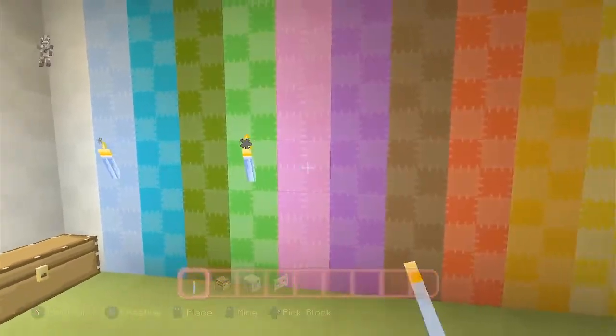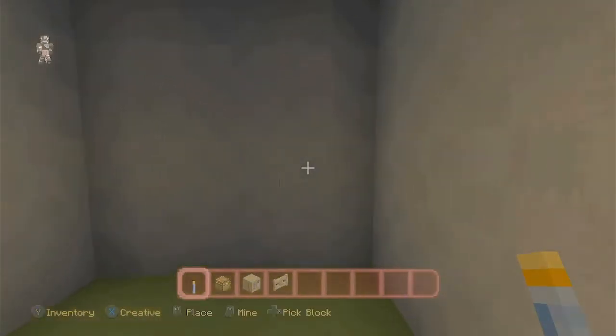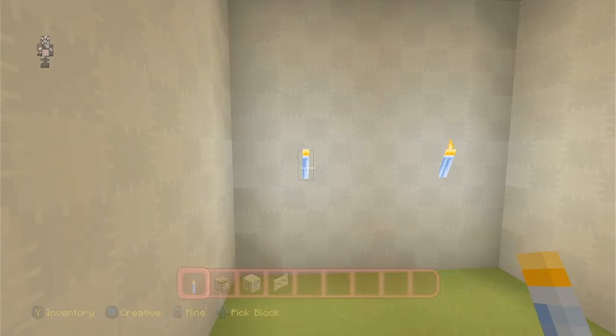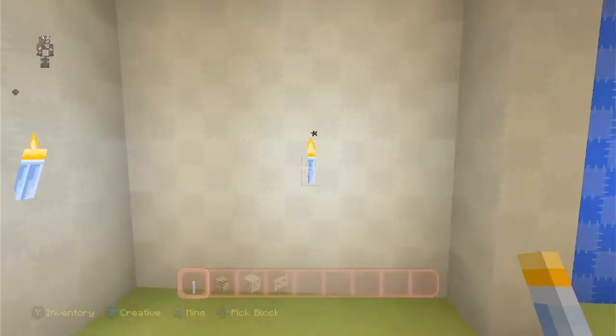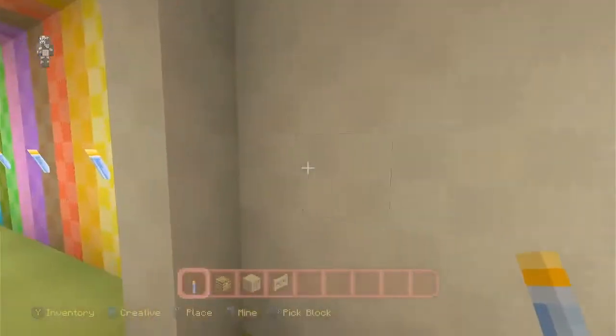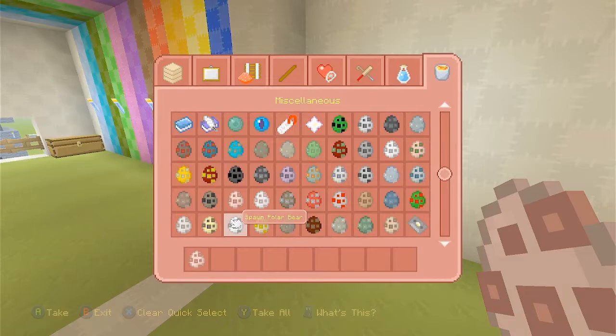So, light blue, lime, brown, yellow. Okay. Then, we're just going to get a torch there and there, one block away from the walls. And then, kind of in the middle, but closer that way, so to the fourth block from the front. And same over here. And then you can just put, there's like 14 sheep and a pig or something.